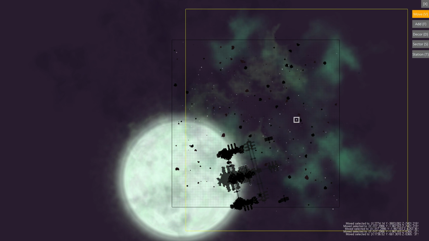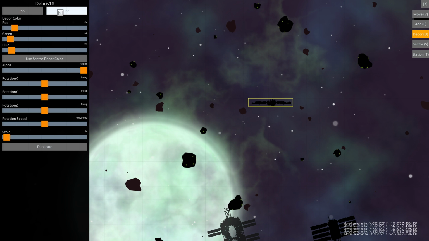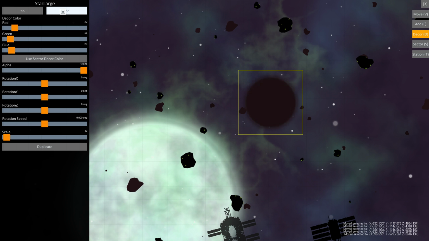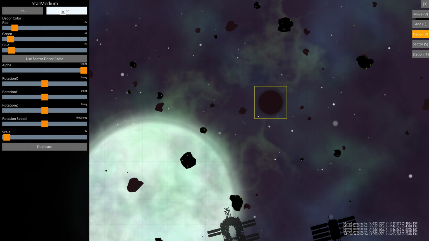Okay, now let's get some stars in the background here, because that's going to help me visualize how this is coming together. Some star fields in here somewhere. Let's start with the medium one. And we can make these stars kind of greenish.